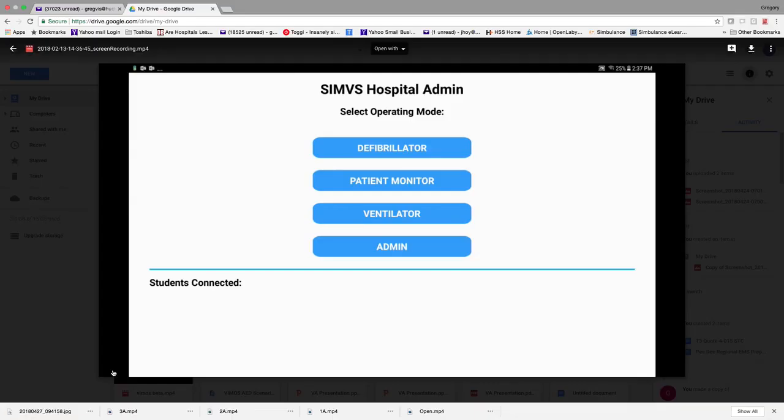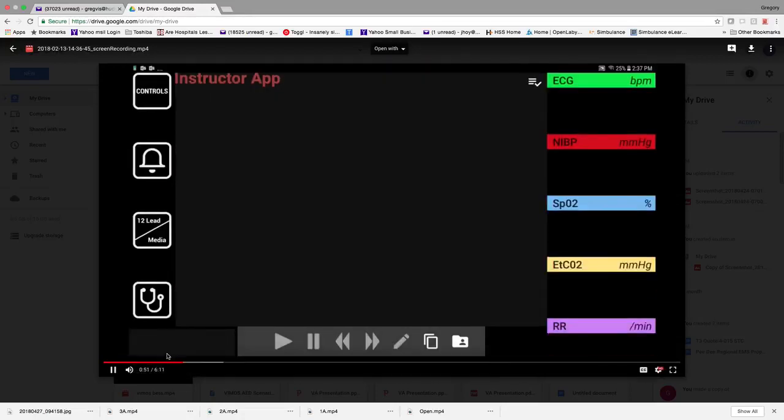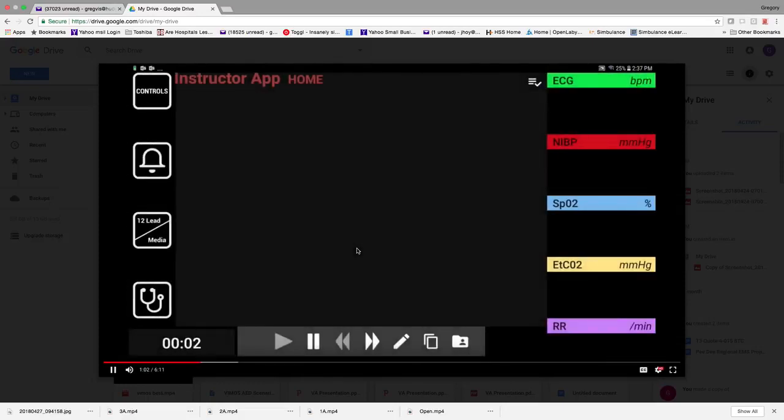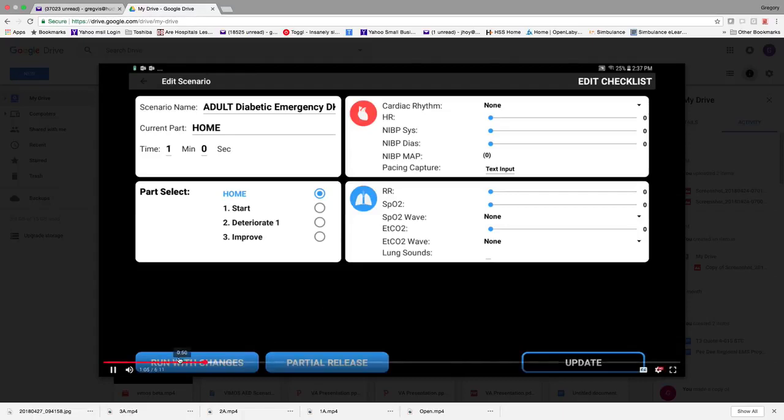So now let's take a look at launching a scenario. As you can see from the main screen here, we have all our different apps. So we click the defibrillator. Here's our main screen. When we hit this double square, it opens up the library of scenarios. We select one, that scenario is loaded, and we can go and see what is loaded inside of it. So basically we have the parts that are the same as the parts in the scenario that we just saw. And these parts are loaded up here with their name, and we can see the time. After their time is up, they'll automatically move forward to the next part.